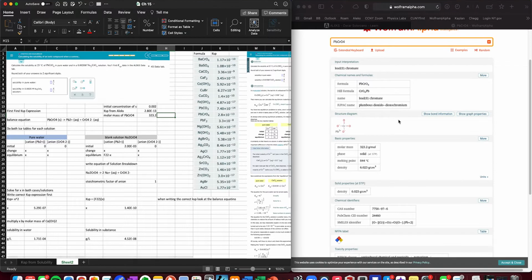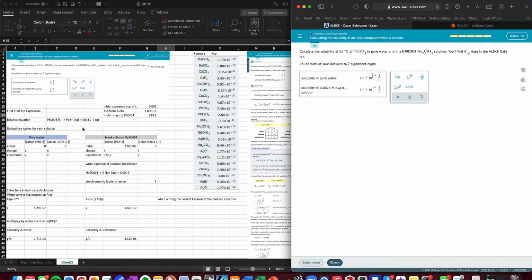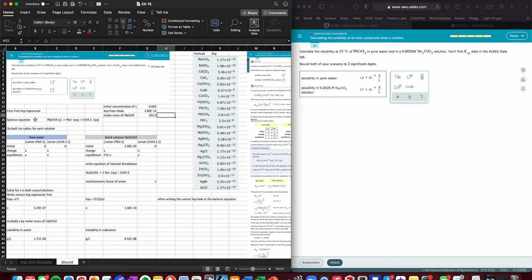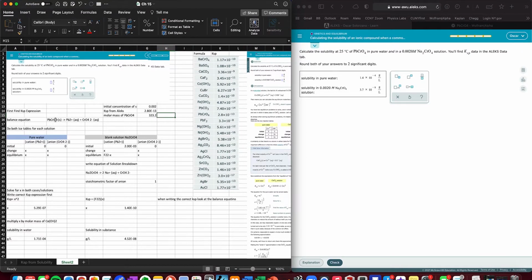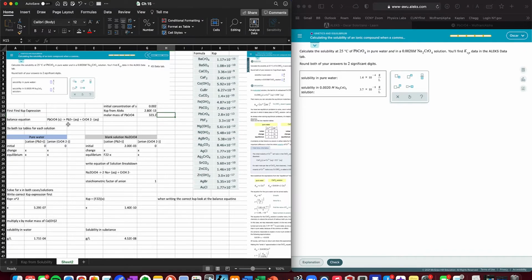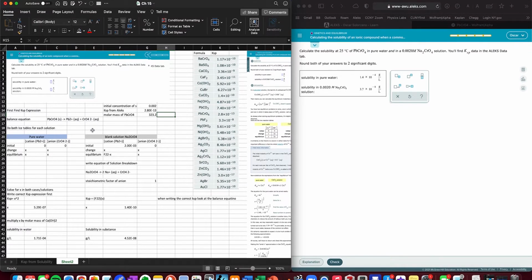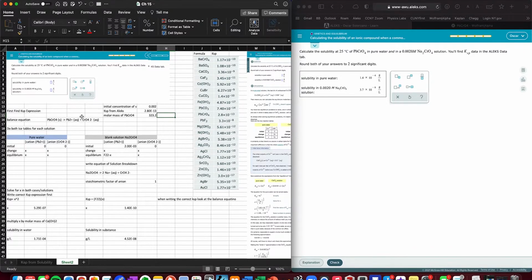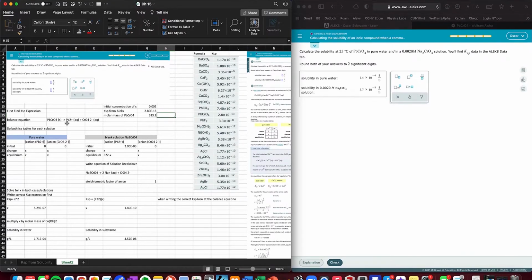Okay. Now, we have our balanced equation. We have to balance the equation first, the decomposition essentially, or the ionization. You have the solid PbCrO4 that's going to break down into Pb2 plus aqueous, and CrO4 2 minus, chromate, I think. But notice that they have a stoichiometric factor of 1, each of them.